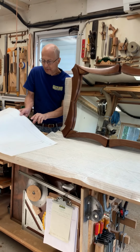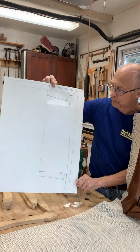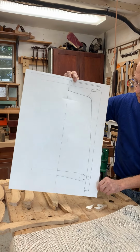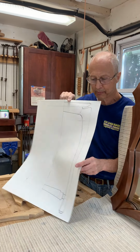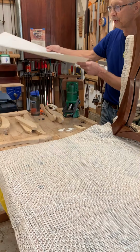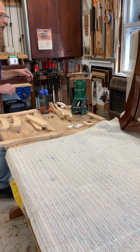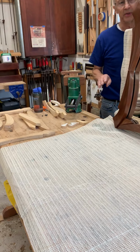Now this is not the mirror frame, but it started out making a half pattern. And then since this is very symmetric, I drew a full-size pattern. So let me toss this over here.